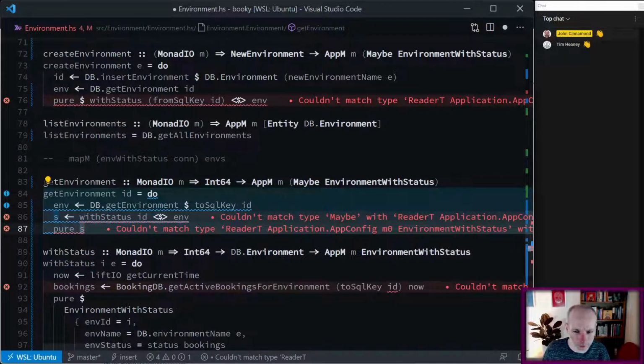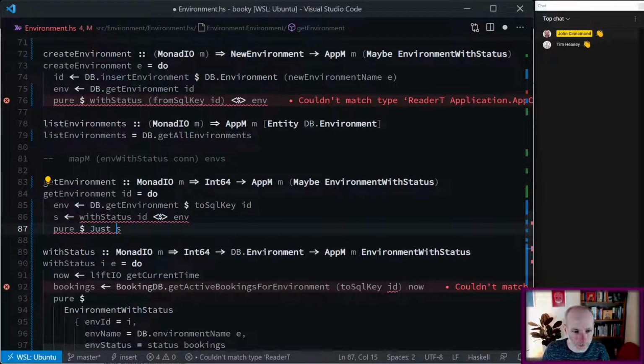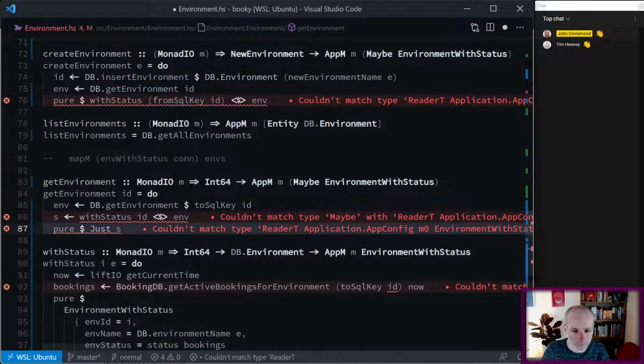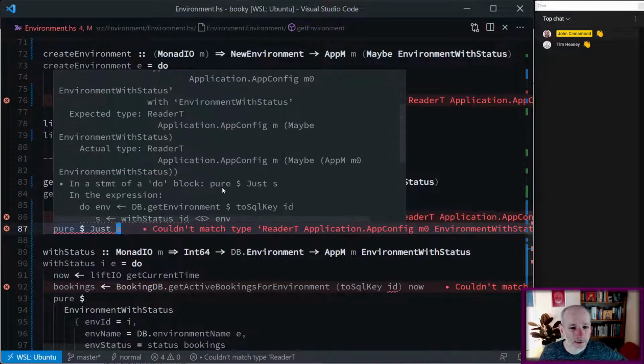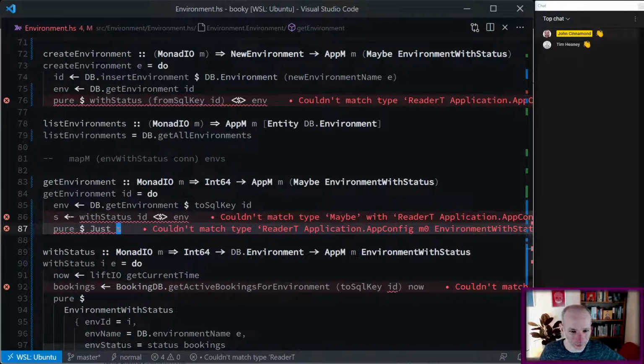If I did have just environment status, I should be able to say pure just S, but I can't, it seems, because I end up with AppM Maybe AppM environment status. So this is not doing what I think it's doing, basically.